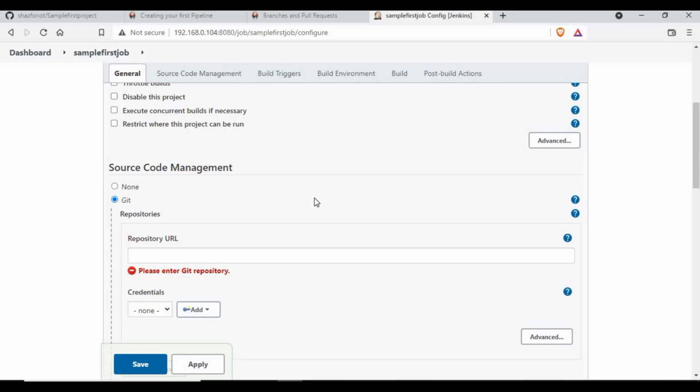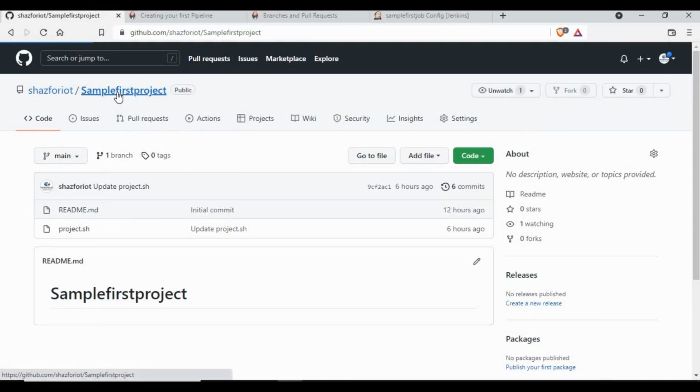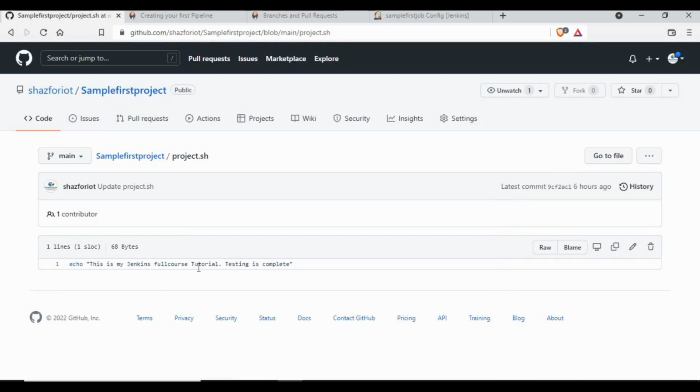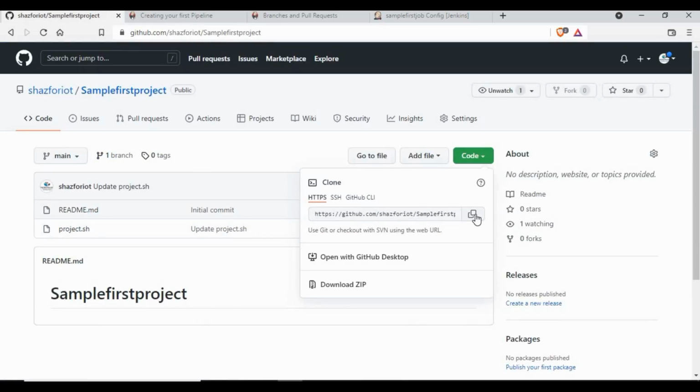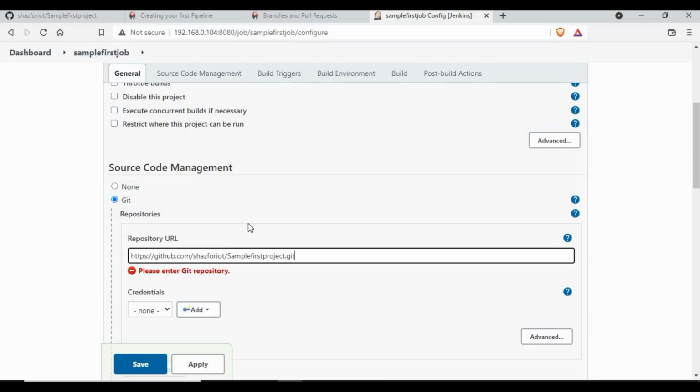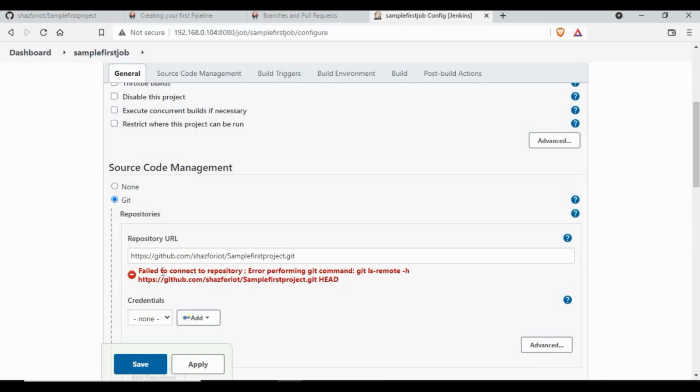So I'm going to use GitHub. I'll go to my GitHub and I'm going to use a sample project where I have only a simple sh file which will output: this is my Jenkins full course tutorial, and testing is complete. I will just copy this link and put that link over here, and since this project is a public project, it will connect without credentials.